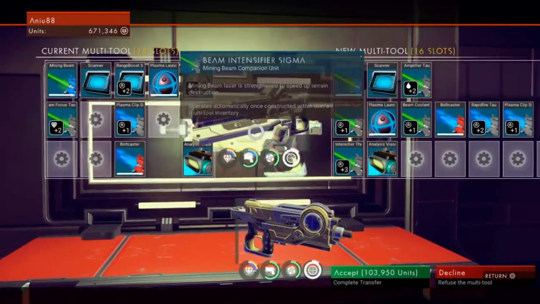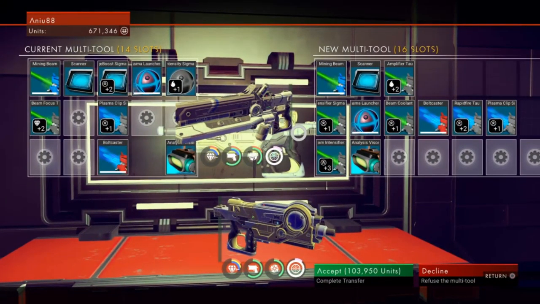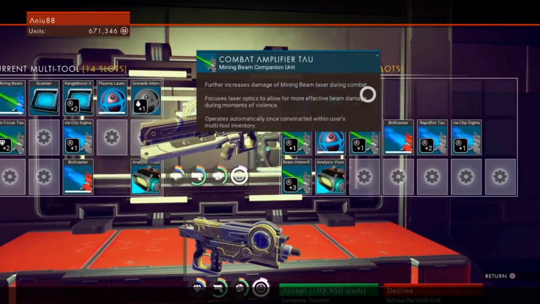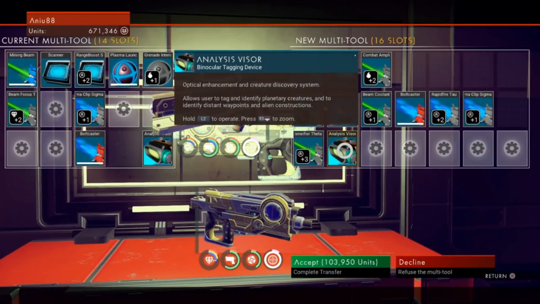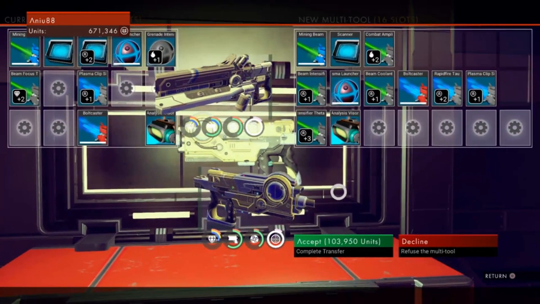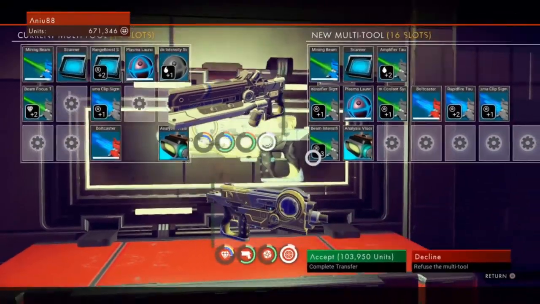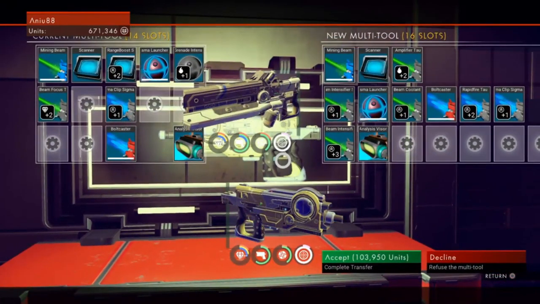But this one doesn't have this guy that I like, so I'd have to strip that. It doesn't have the plus two scanner, which I don't actually know if I can make. It does have analysis vision. I don't know. It does have two more slots, so it may be worth it. I wish there was a way to transfer upgrades. That would be kind of cool.